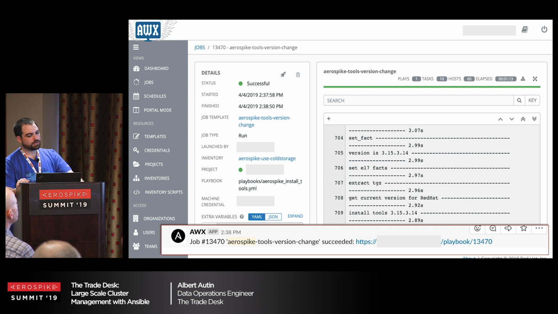This is a screenshot of one of our AWX jobs. Aerospike released a version of the Aerospike tools that was like a second slower when we called it. And this actually caused a lot of problems for us because we had some old tooling that would call asinfo like 20 times.